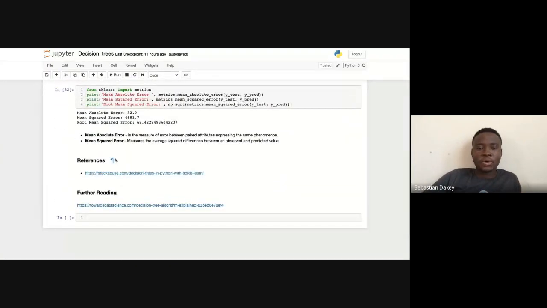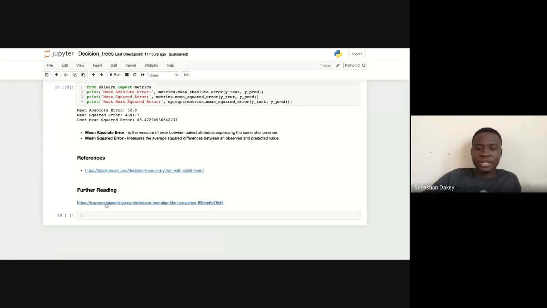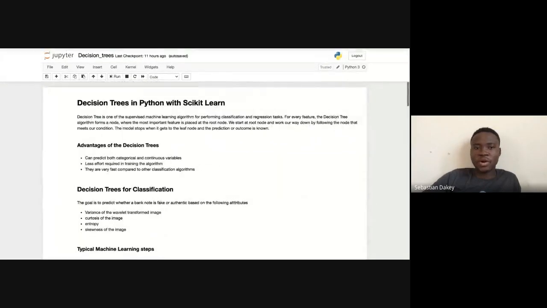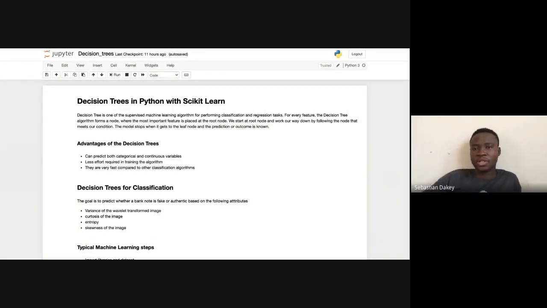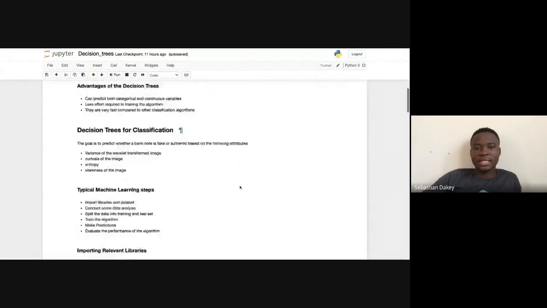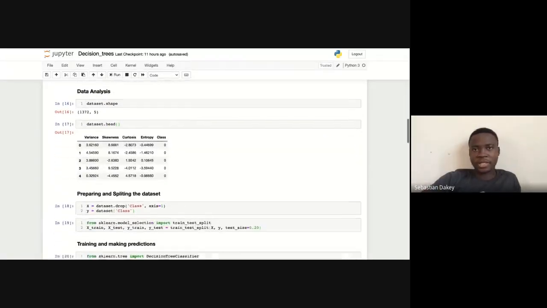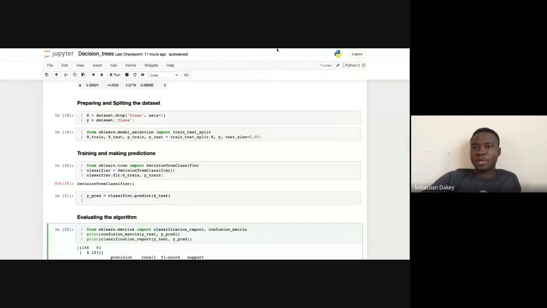Okay, so this tutorial is heavily picked from Stack Abuse, Decision Trees in Python with Scikit-learn. And for further reading, you could also check out this link to understand more. Okay, so that is the end of the tutorial. This notebook is in today's folder of week 4, so you can go there to check it out. And the data sets are also there. The data set that I used for the tutorial is also there. So at this point, I'm happy to take any questions that you may have.